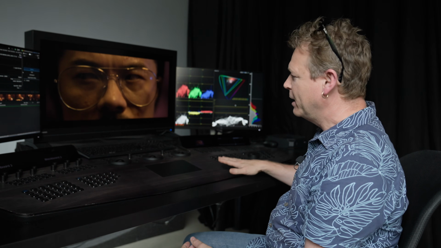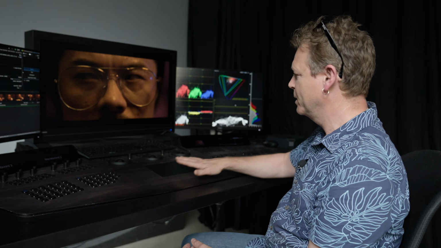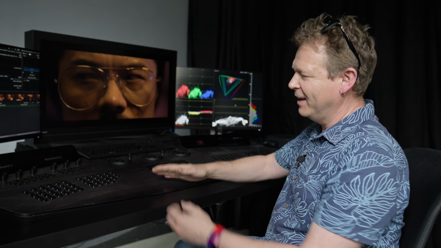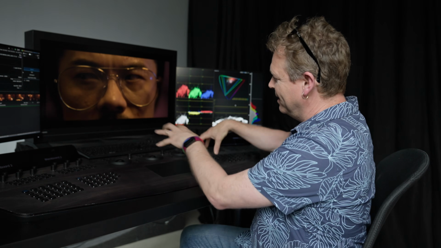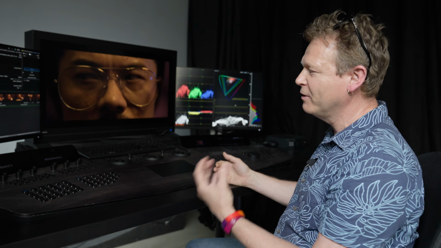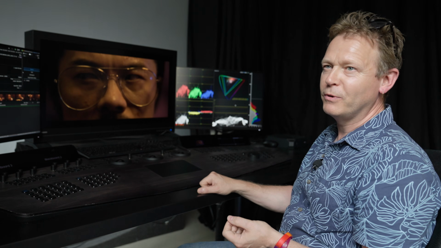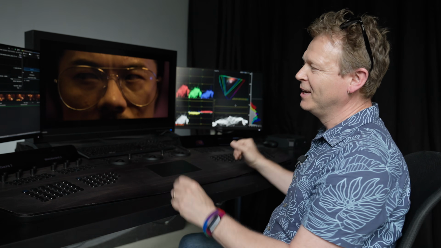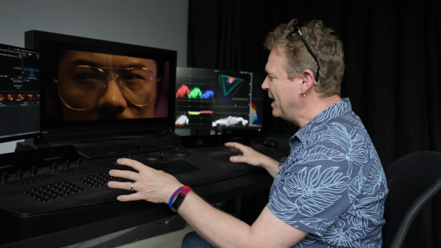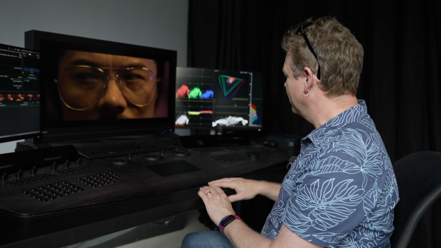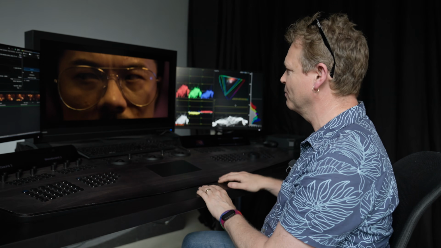So I made a mock-up using black cardboard and stuck these printouts of the buttons onto it, put 3 fake trackballs in the middle, and then we invited all the colorists that we could find to come around and pretend to do a grade on Baselight by pretending to push the buttons.